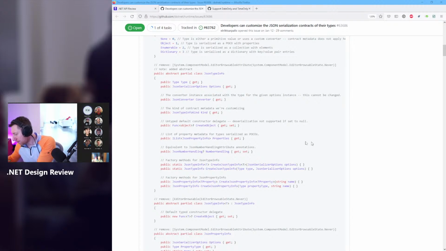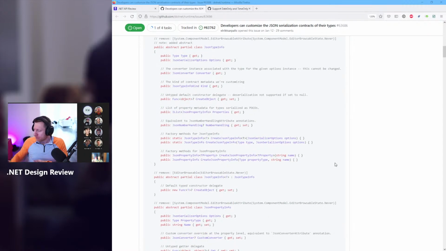Next are the create JsonTypeInfo methods. They're basically for constructing an empty JsonTypeInfo, and if you use the generic version of that, it will be linker safe. The other one is less linker safe, I guess.